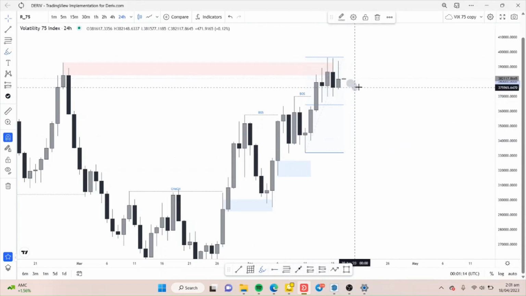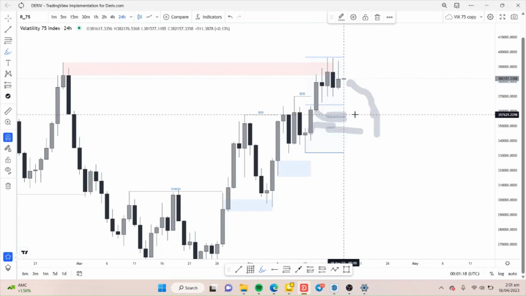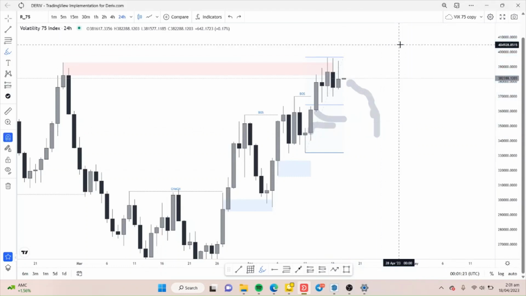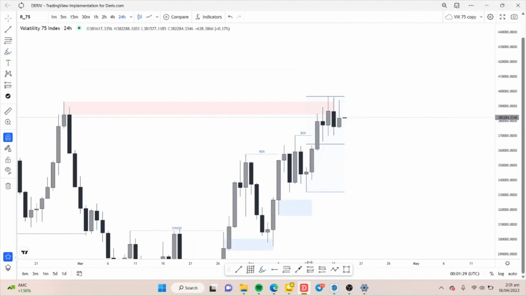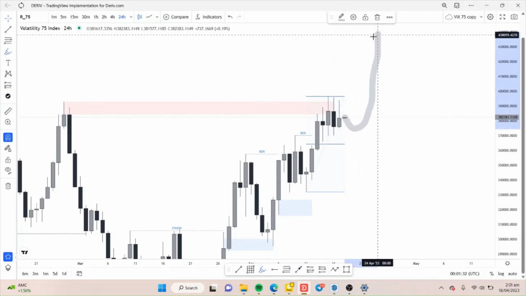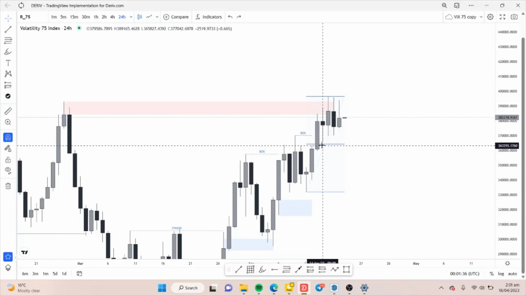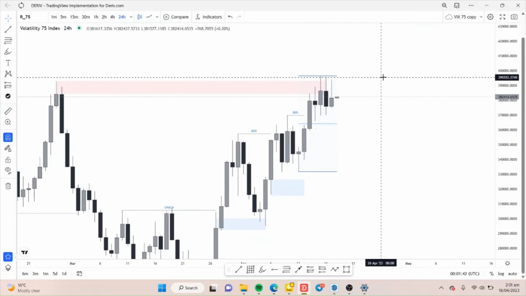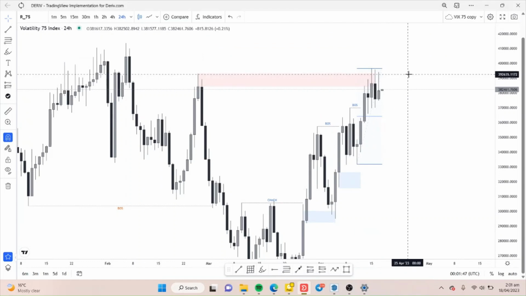So I'm saying what is possible is that the market can come into the discount and hit any of the OBs, any of the pauses that were here, and then we'll see the market carry on to the upside, or it can simply just go from here. All these were scenarios as I was plotting to see what the market was doing on the daily. So I think this is it on the daily. So this is the story of the daily time frame.